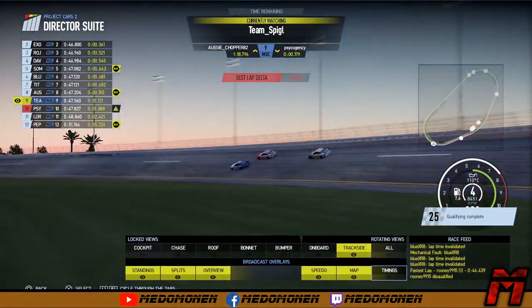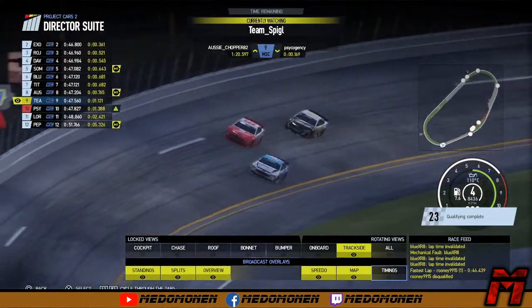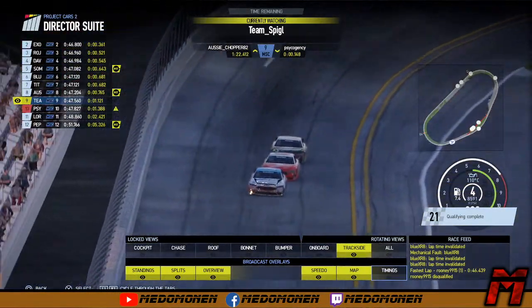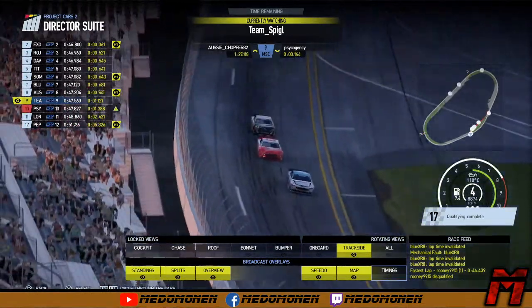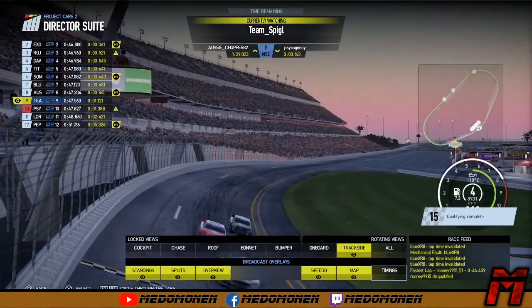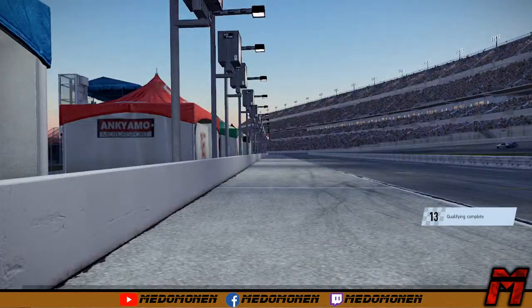He's currently down by 1.5 of a second. So what's this going to be for him at the last corner? He's going to be able to slot in behind there and should be able to get a draft benefit out the last sector now. Is this going to be an improvement for Team Spiegel? It is not. Psycho going quicker, moving up in the P9.